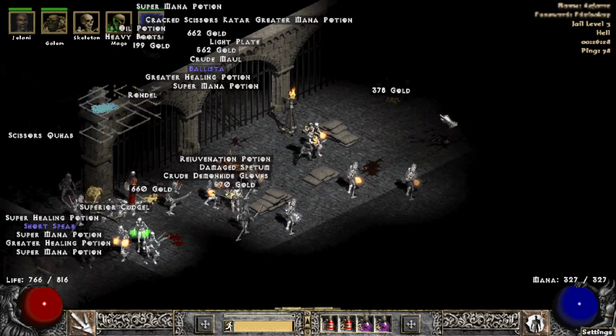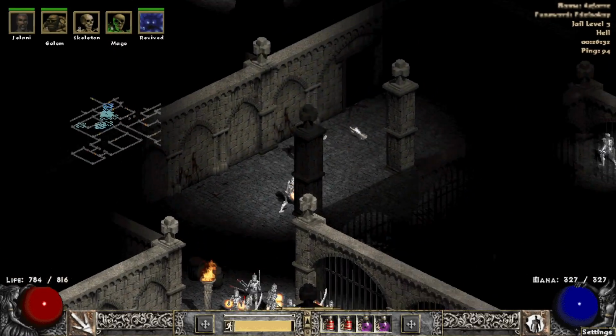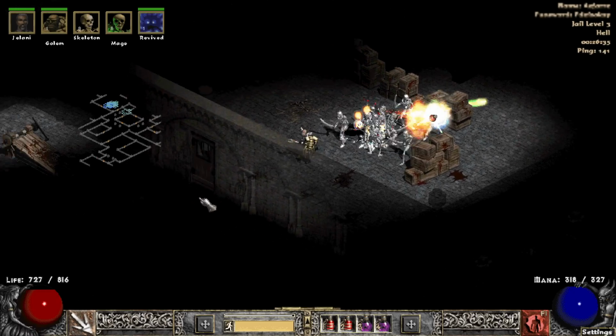That's if you're a pure summoner. That's usually the best way to do it, is just park your ass behind your mercenary, because he cannot pass through you. You can only pass through him.